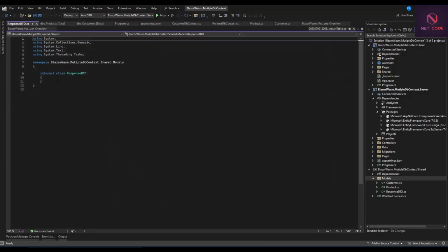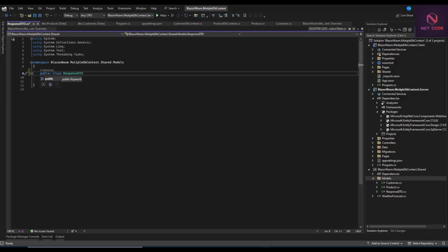So this response DTO. Now here it is public. With the help of this, we can use records. Is it a new feature in C# 9 or 8 or 10? It's a record that we can actually use in order to create this. Now, when you use a record, you need not specify the whole property type. So it picks it at once. The only thing that we need to do here is to specify the data type and the name, and you are good to go.